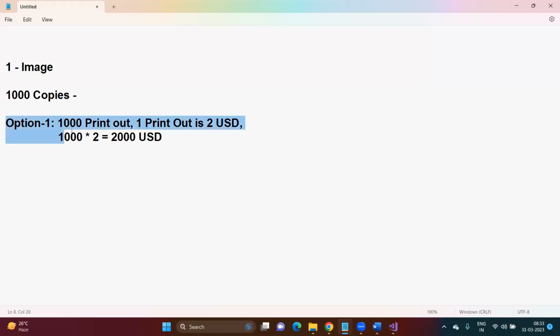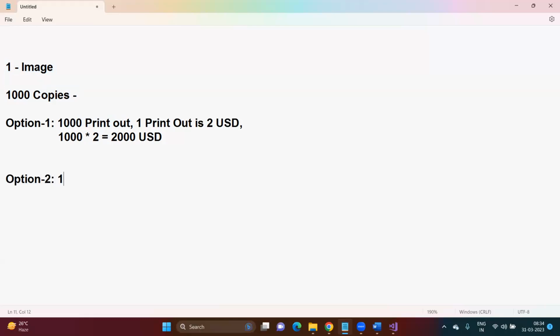Guys, if you have one image and you want many copies of that image, you have one option: give that image to the shopkeeper, tell him how many printouts you want, and he will give them to you. That is option 1.